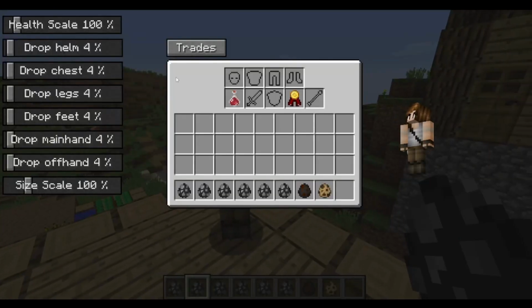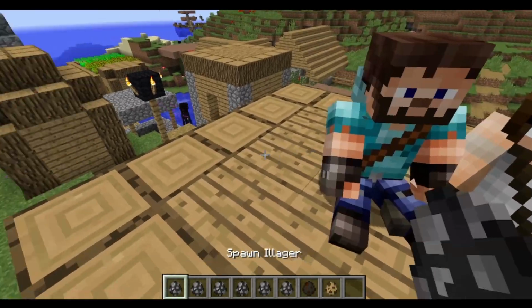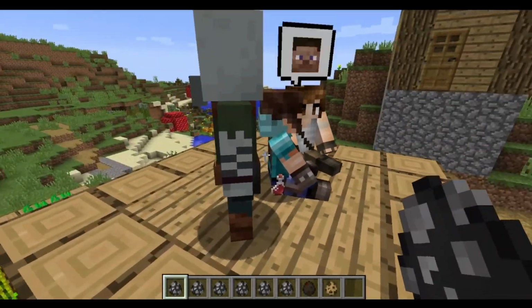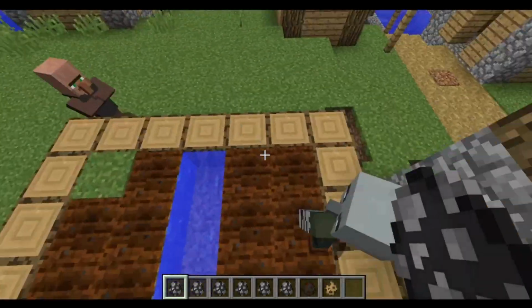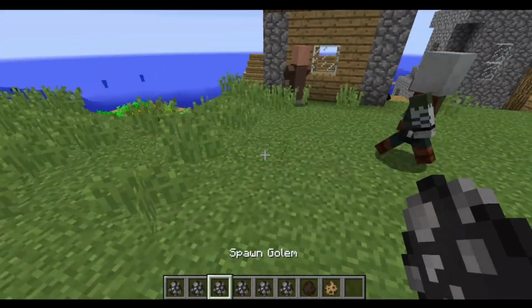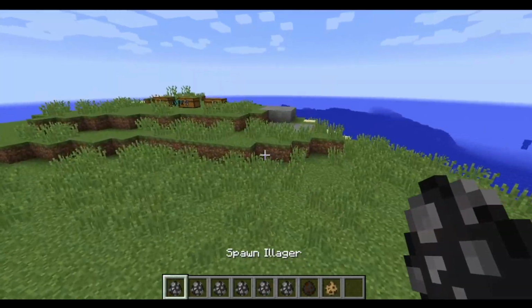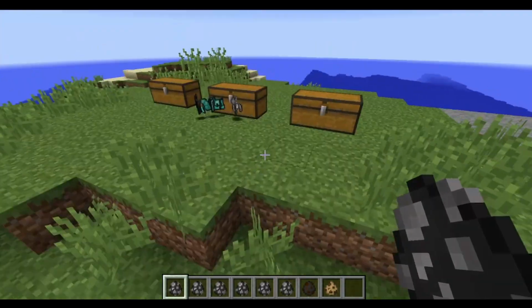We have humans. These guys you can trade with. They're very cool. And we have illagers. There are illagers in this. So let's see. He'll probably attack the villager. Yeah, he will. The golem defends the villager. Yeah. Fight. Who lives? I don't know.